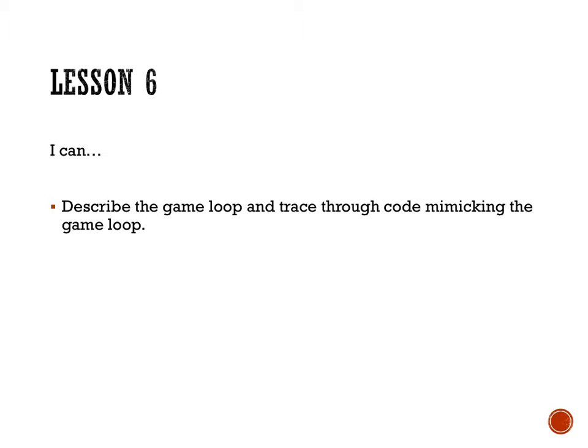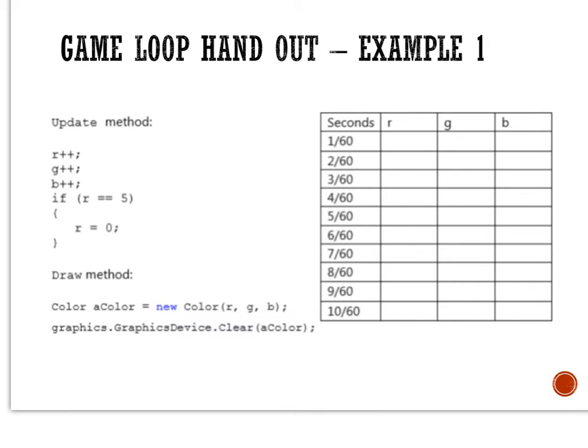So that's what our goal is by the end of today, that you can really have a strong understanding of how that game loop functions and how that game loop works with your variables and objects and everything like that to redraw your screen and to update your values. All right, so you should have this handout in front of you. You will be expected to fill this out on assessment so that I can see that you truly understand what's happening as the game loop runs.